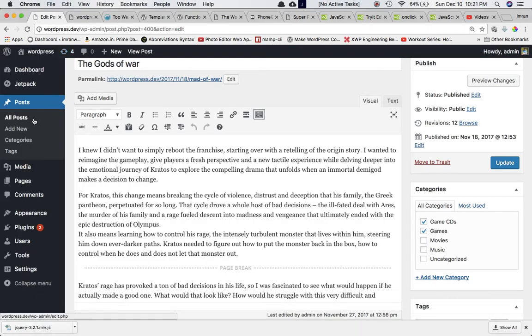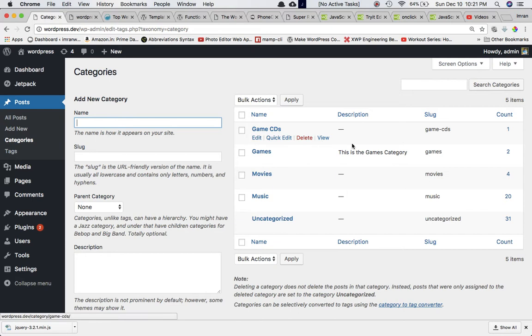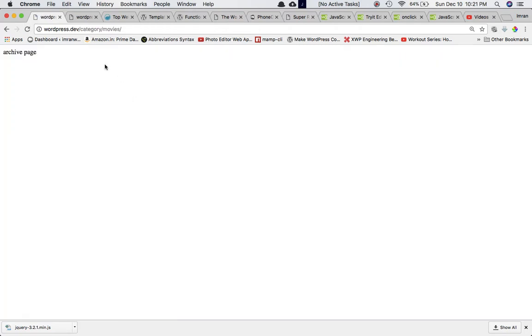Let's go into admin. For example, if you go onto the categories, and there are 4 posts under the movies category, and if I click on view, this is going to take me to all the posts that are under the movies category. Now since we have created an archive page, it is showing archive page.